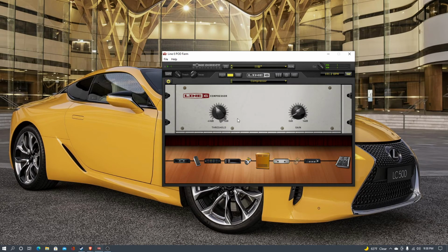Here's a compressor. This is what I use, so I like to keep the gain a little bit low and the threshold pretty high. This adds a lot of background noise, but in terms of the way things sound, the threshold really takes the cake. And there's a reason behind it, but I just forgot, and I didn't really feel like trying to figure out how to explain it.